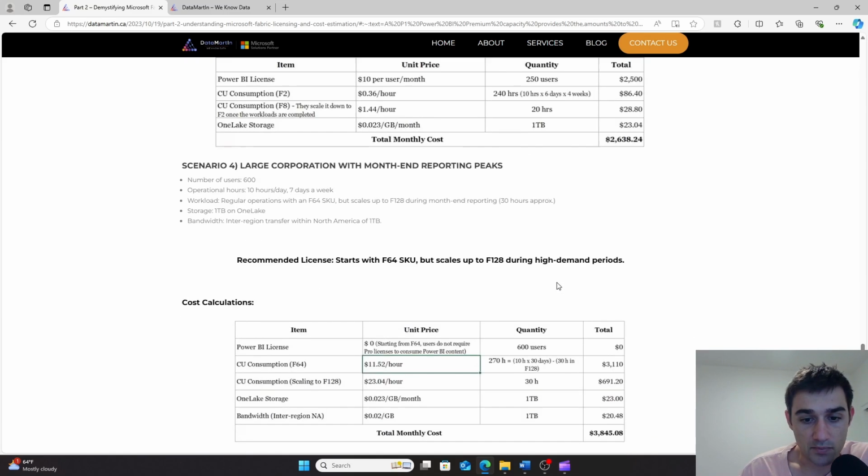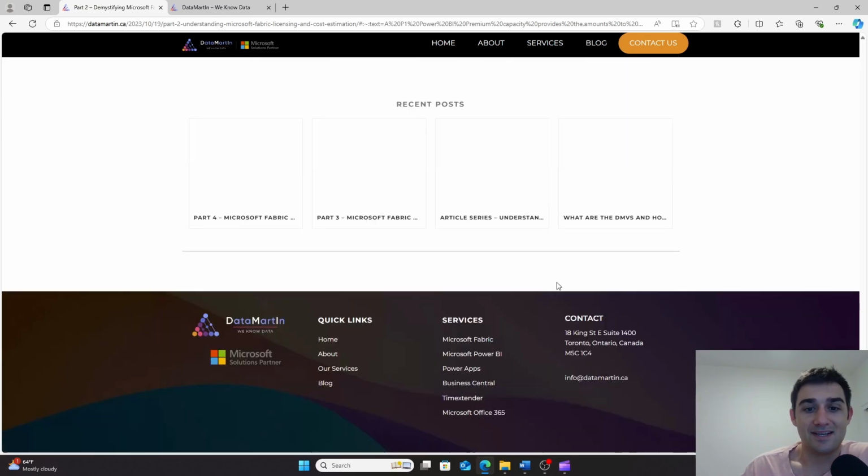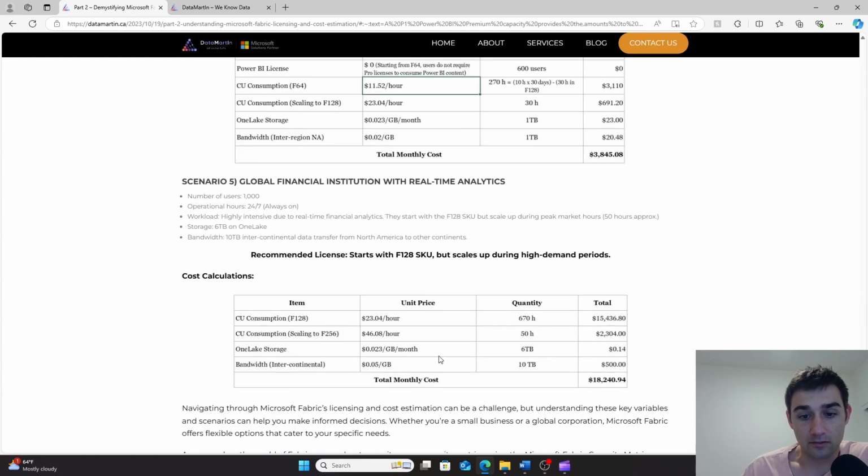Now they have a lot of other breakdowns, but you'll see as you get to a really, really large organization, Fabric can get very expensive very quickly. Now, for those of you that have used the Power BI Premium capacity, you might notice that Fabric is way more per month than Power BI is. And that's because I think they're taking into account that you can pause the computational power.